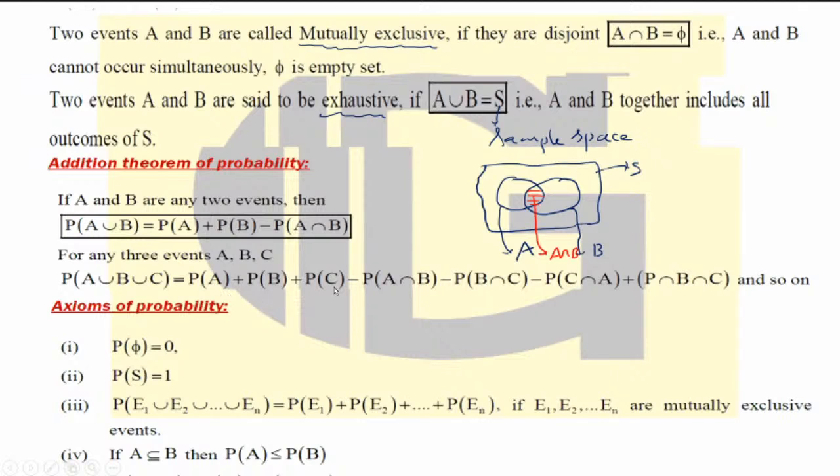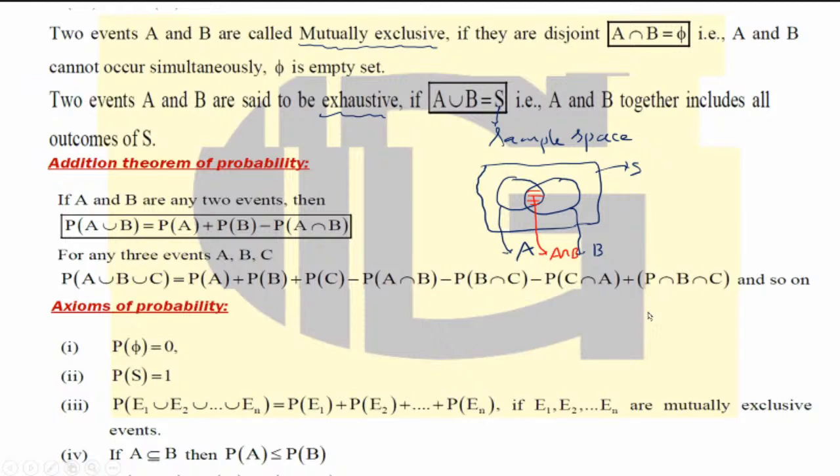After the completion of single events, take the double events. There are three double events: AB, BC, AC. When you are changing the nature from single to double, change the symbol. So all the singles are pre-multiplied by plus, all the double events probability pre-multiplied by minus. After the completion of double events probability, then go to triple events.